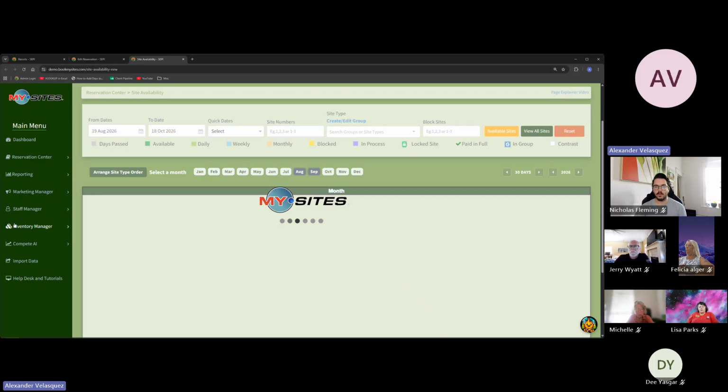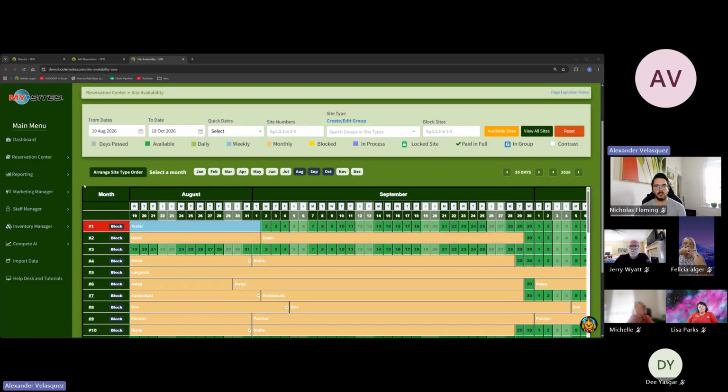Let me reset my screen here. A lot of times people will avoid the screen because there's just so much going on. But what I like to say is that site availability is there to help you basically chisel away at anything that's excessive to help you get to your goal, which again, whether it's creating a new reservation or moving somebody, this is one of my favorite go-to screens because it's pretty clear on what's going on with the site for any given date that you give it.